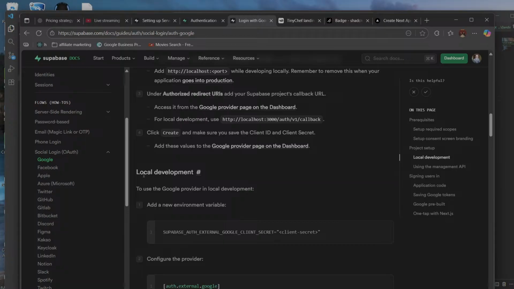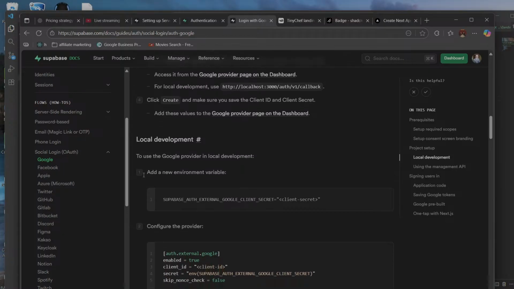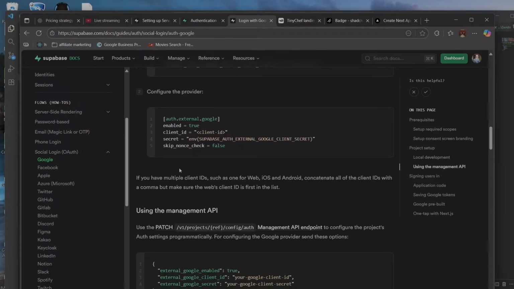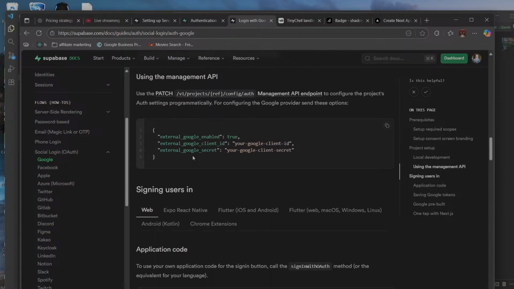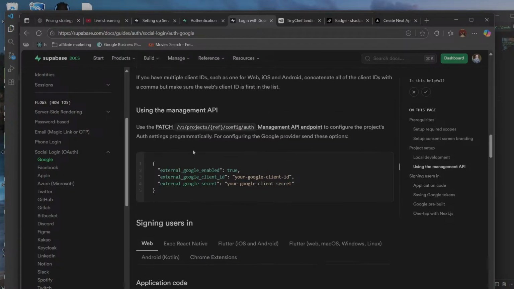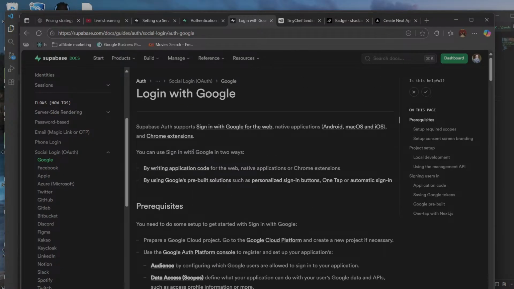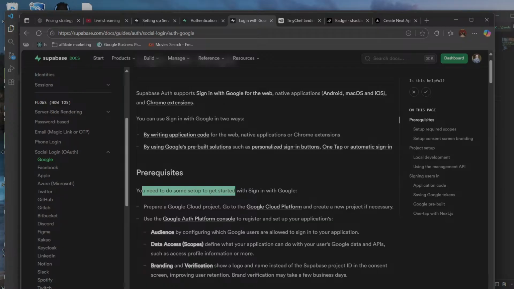They changed this a little bit. That wasn't there before, but it should still work anyways locally. I don't know, we'll see anyways. But basically, you just need to go to prerequisites. You just have to follow what it says here.